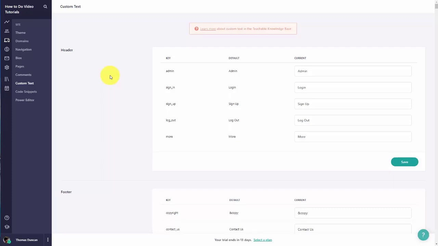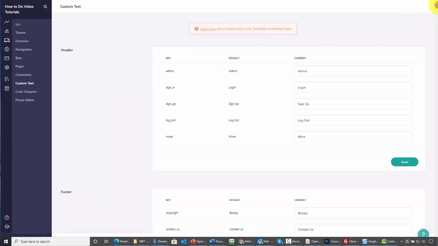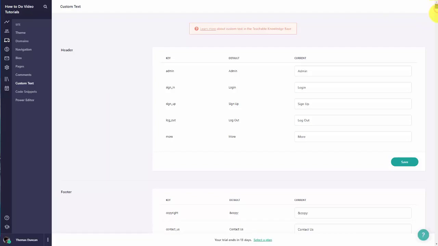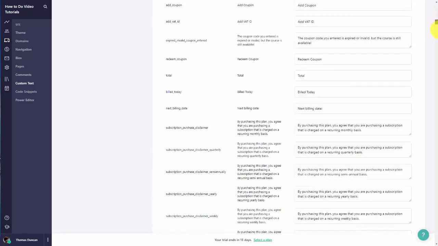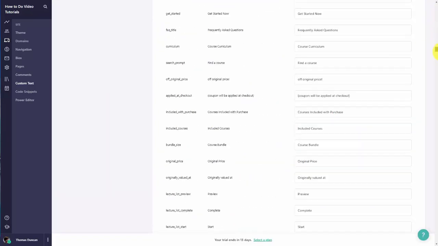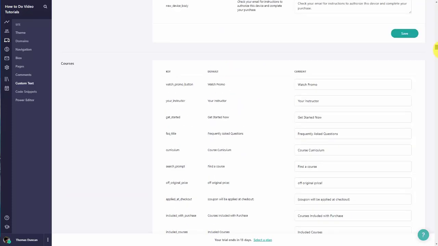You're going to find a range of labels and categorizations here in the text area. And just by scrolling through, you'll see that you can do your header, footer, checkout, and just about every place where you have text, you'll be able to change this information to reflect what you want it to say.